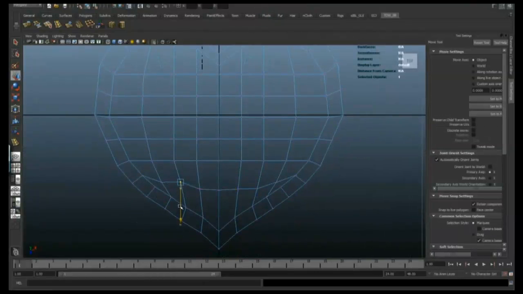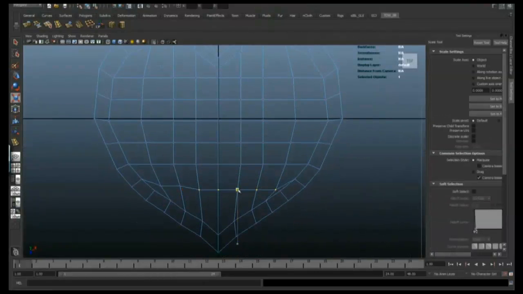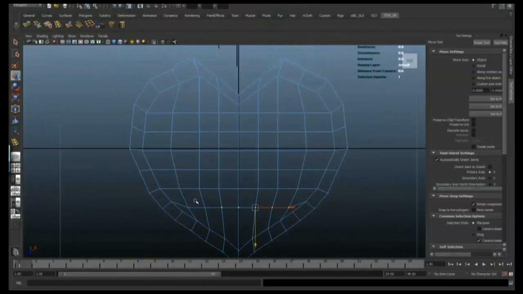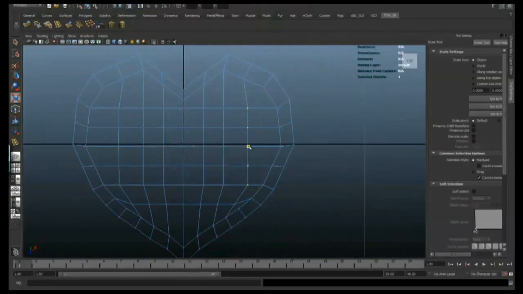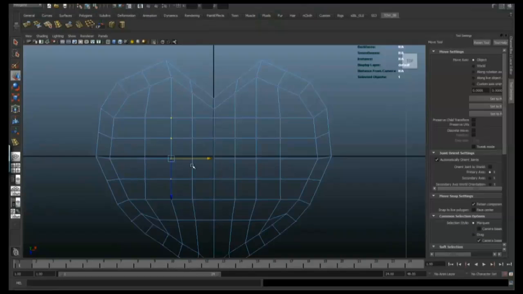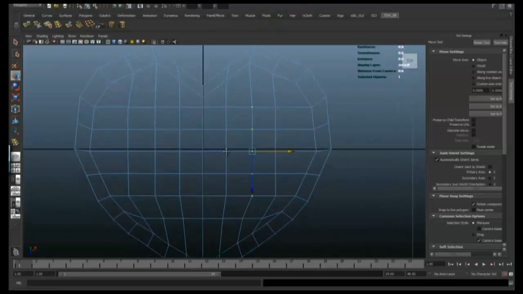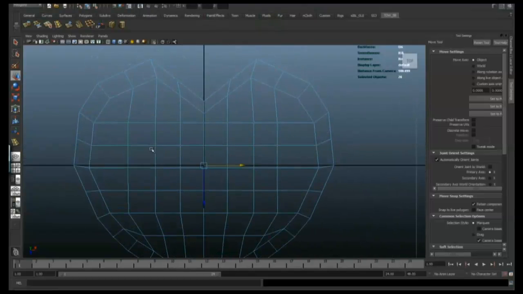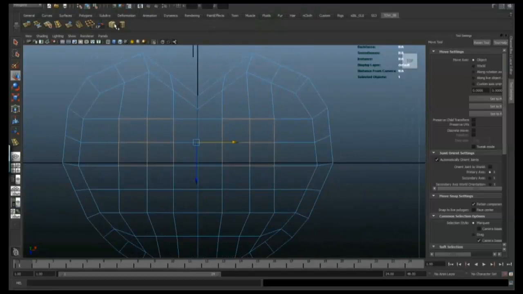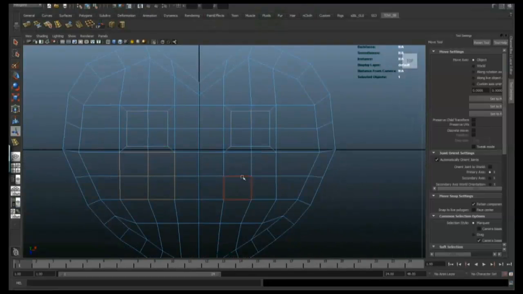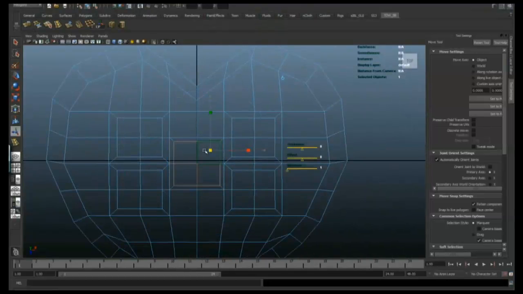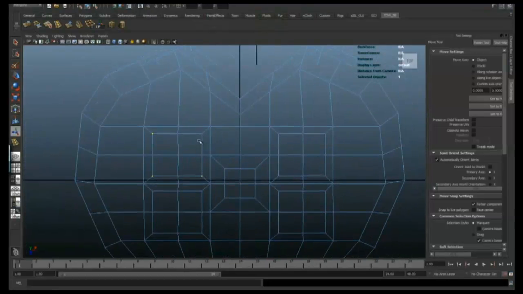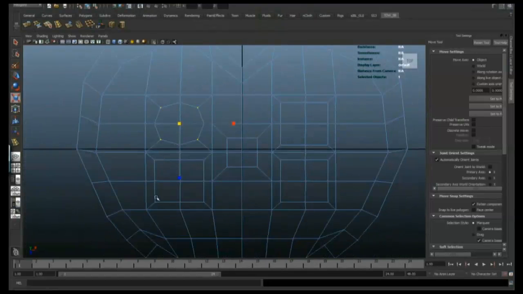And what we've just done there is select the outside edges and extrude them out a touch, just so we've got that loop around the outside of the heart, because we'll use that later on. Just tidying up some of the polys internally so that we can get these nice squares, and then when we extrude them in, we can manipulate the corner points to get some nice, even circles.